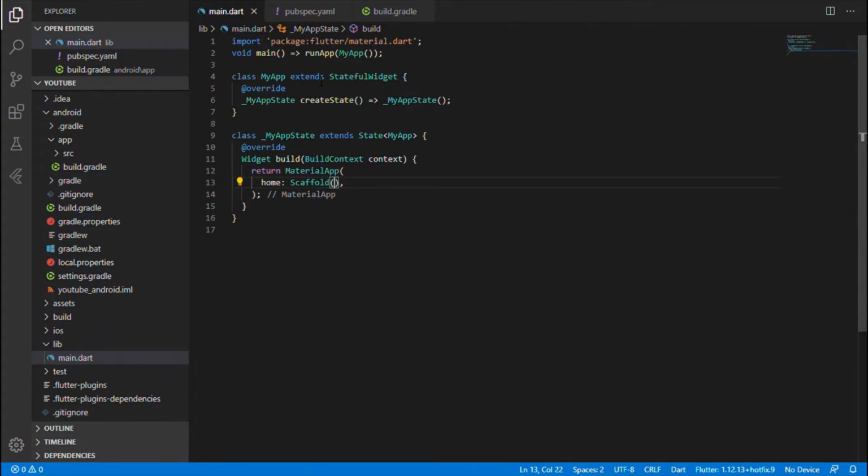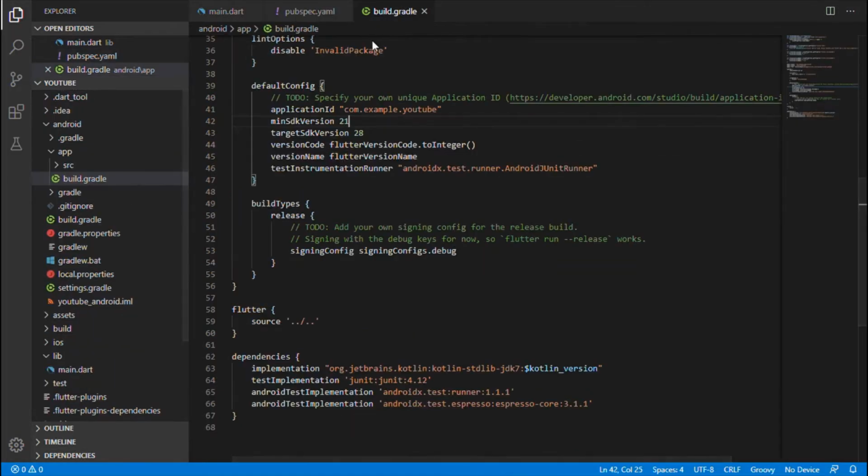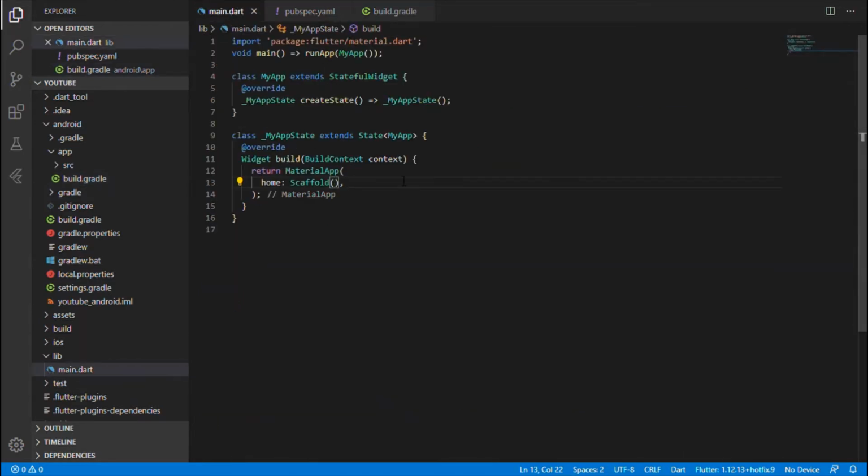First, you need to create a login on the Razorpay site. So kindly check out the Razorpay official site and create a login. Once you are done, you are good to go with the coding part. After that, in the pubspec you just need to add this dependency, which is razorpay_flutter. Once you have done this, you also need to update your build.gradle file for Android. Inside the Android folder, in the app folder, you will have the build.gradle file. In that you should have the minimum SDK version as 21, which would be nice with no problem. So just stick to that. Once you are done with these pre-initial setups, you will be good to go with the coding part.